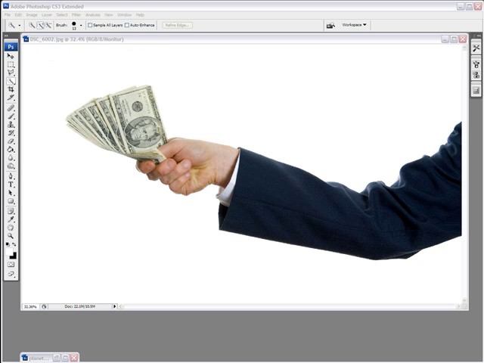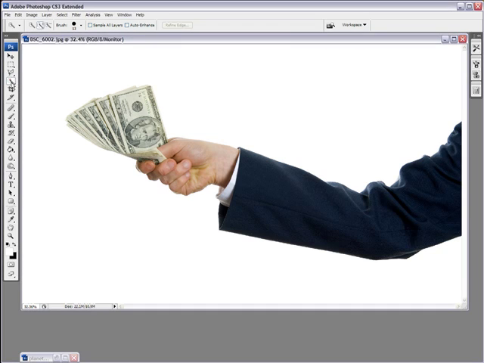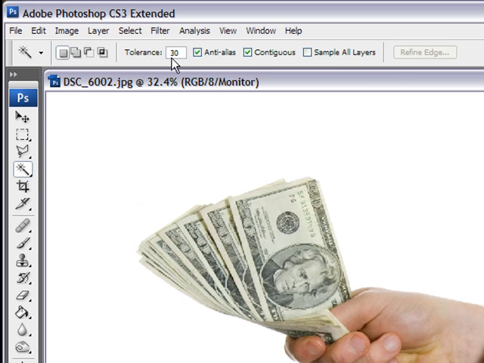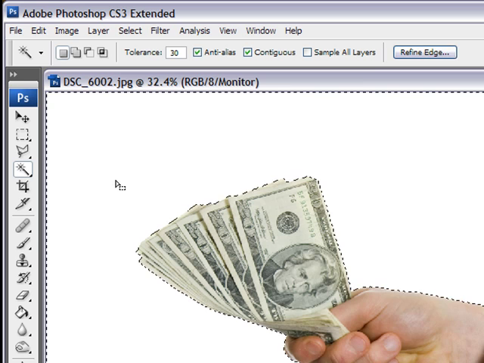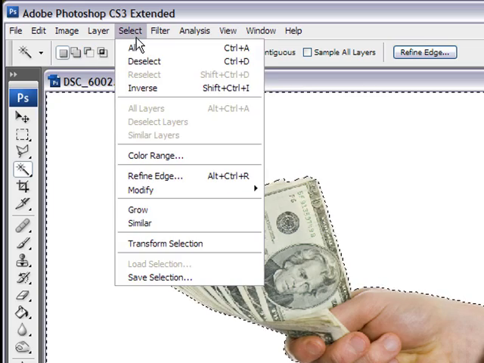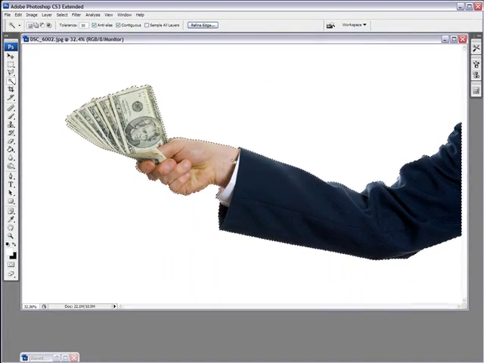The first thing we need to do is to select our object. Of course, I have shown you not too long ago how to do this with color range. We can do it a different way. We can go with the pen tool, the marquee tool, and we can also use the new quick select tool, but I'll use the magic wand tool with a tolerance around 30%, which is pretty standard. I'll just click once and see how it does. It got everything. Perfect. It didn't go into the white of the shirt here. It's excellent. Now I'm going to inverse that selection because right now it's selecting the background. I want it to select the object. So I'll go to Select, Inverse, and now we have our object selected.